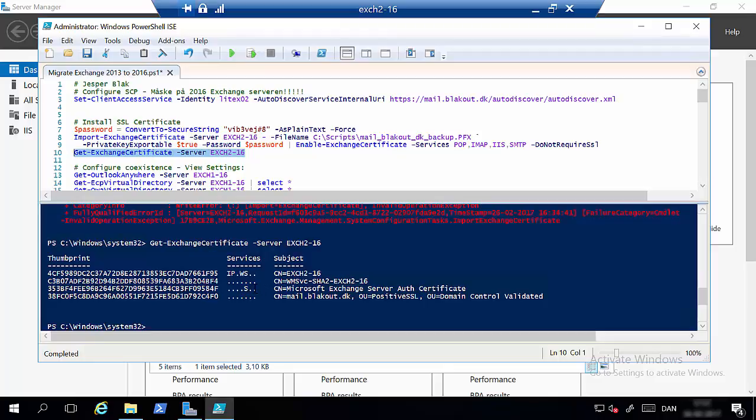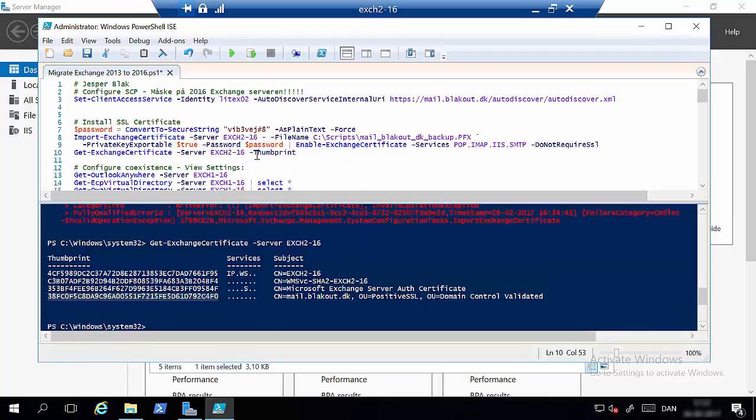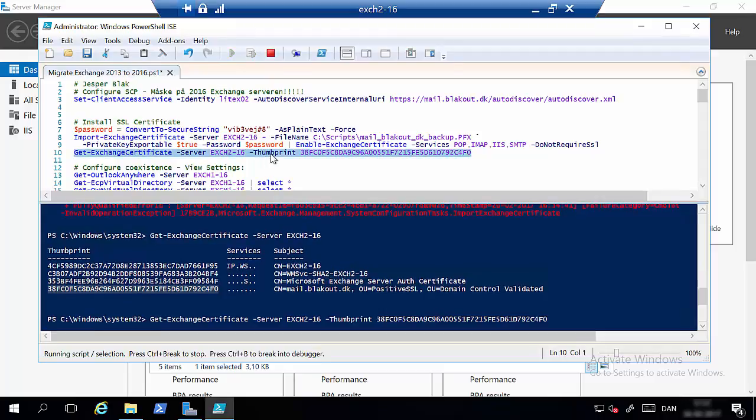We have to use the thumbprint now. Let's copy that. No, it's down here. This one. Copy it. Set the thumbprint.